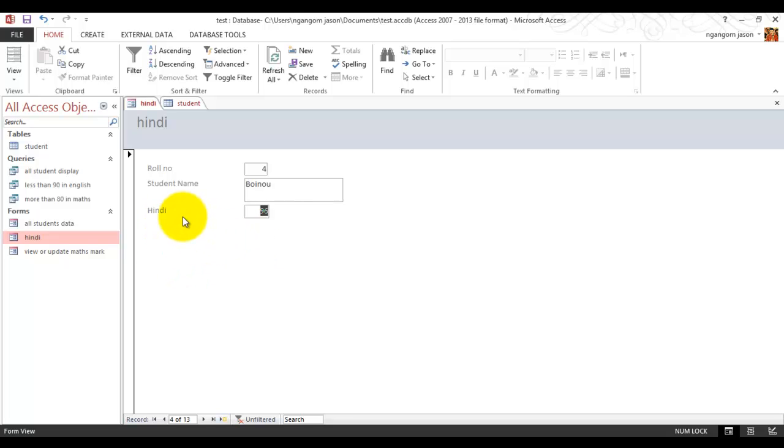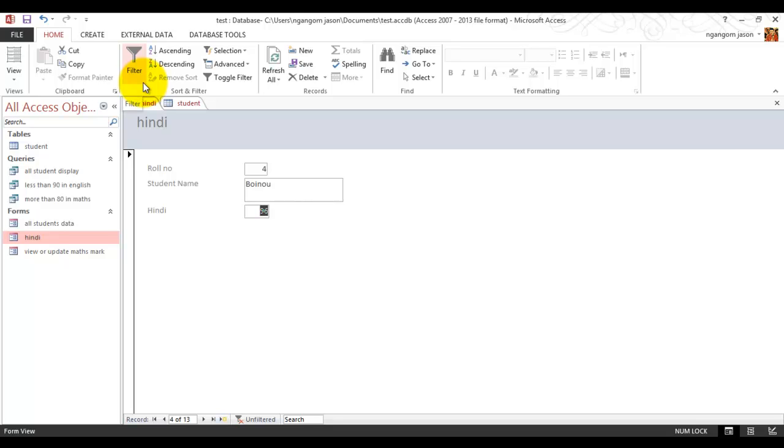So this form is more secure and it hides all other information about your database, which you have already inserted. If you have more information, like 100 or 1000 student details, and you want to hide it from external users, you can do it like this. Create a form like this and you can view or update anything, and it makes things easier also.